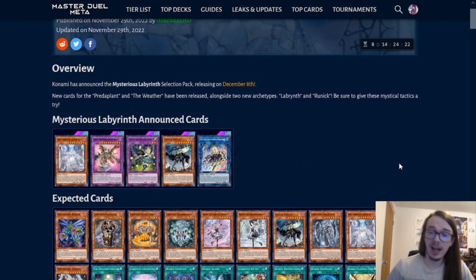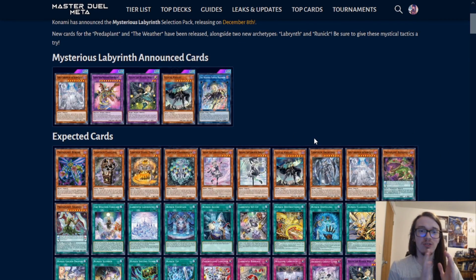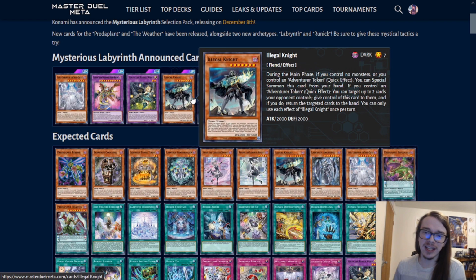Woo! I haven't actually seen this one, so I got very excited. We are getting the Runic cards, which is very exciting. The Runic cards are interesting, let's just say that. We're also getting a Legal Knight for the adventure stuff, which really means that, hoping and praying, the adventure engine comes off of the ban list ever so slightly.